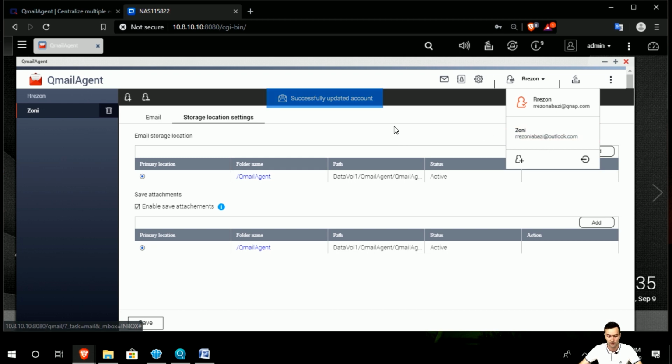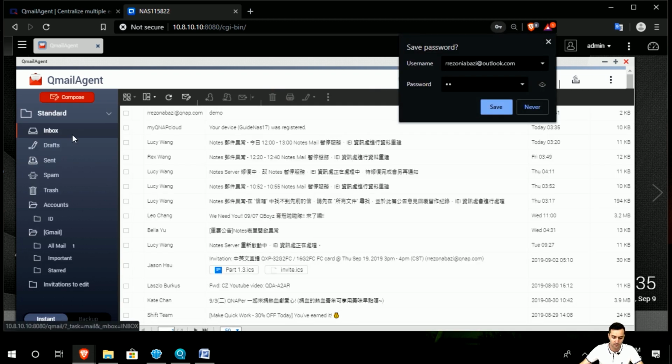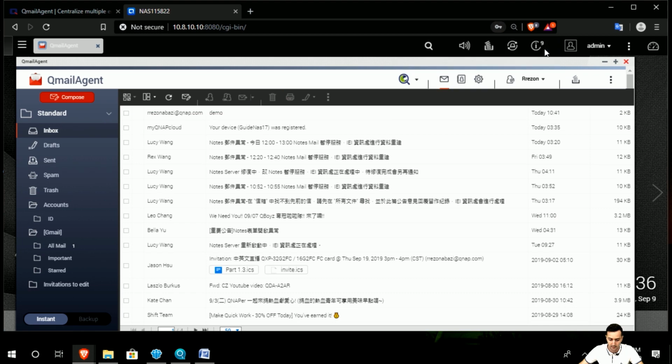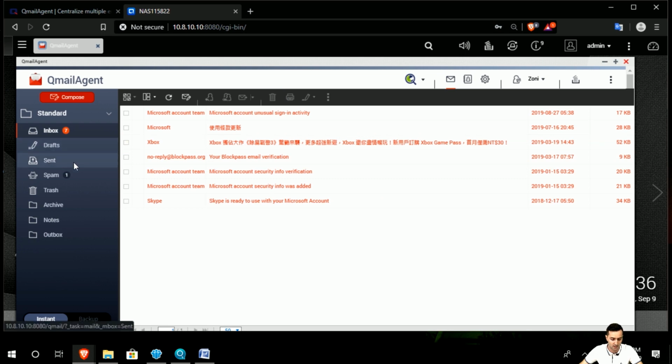because right now we want to see how to switch between two different accounts. Alright, let's go back to the email, and while this was the previous email, now I want to check the one that I just integrated with the QmailAgent, and I can manage both emails from one interface, which will make my life much easier if I have one personal email and one working email.